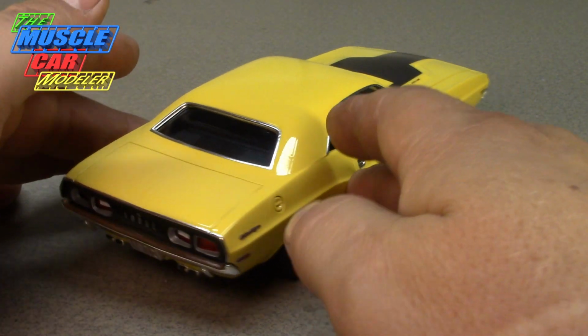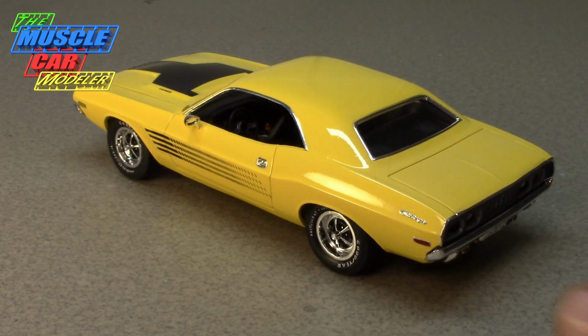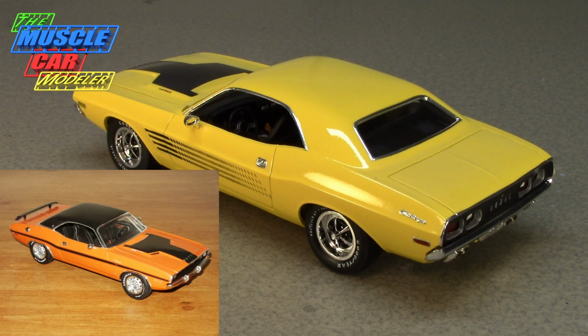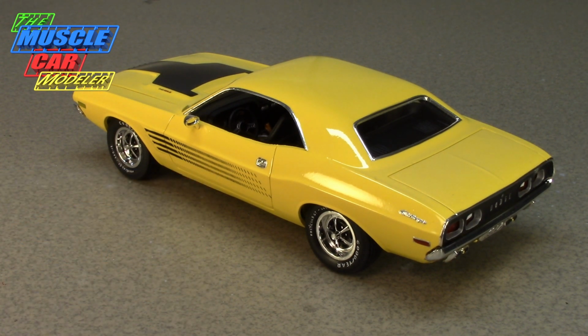So I've got a number of these since Challenger is one of my favorite cars. I really love the 70 Challenger RTSC. That's my favorite. I mentioned that in that build video. And I like the 71s, but the 72 to 74s, it's not that they're junk. It's just compared to what the 70 and 71s are, the 72 and later ones are not quite the same, you know, getting away from big block. But you can still make a very performable car out of it, which, you know, they're still really cool.